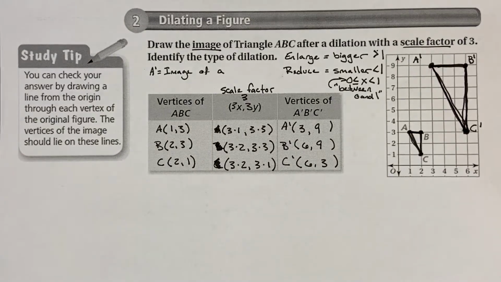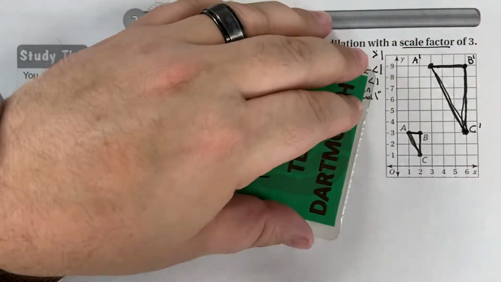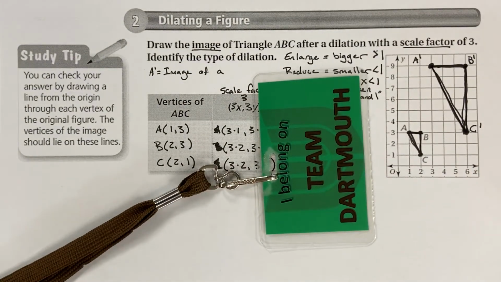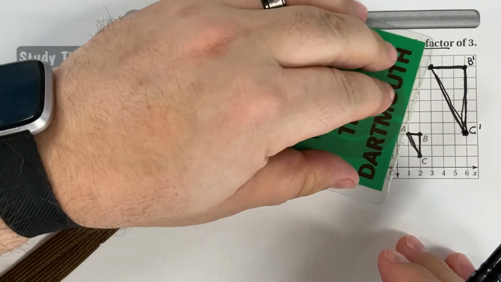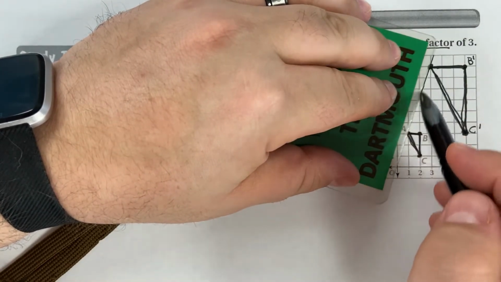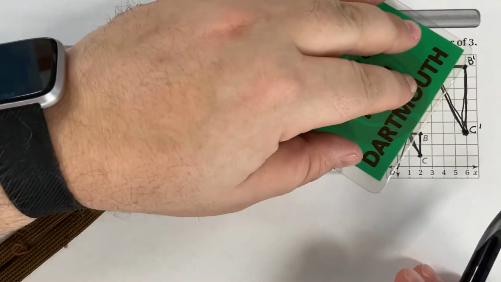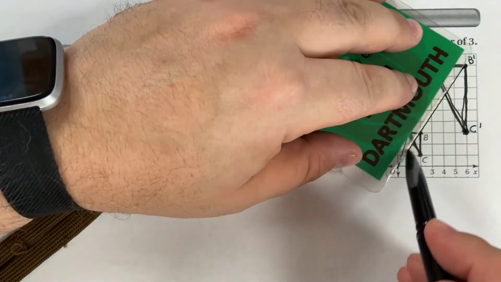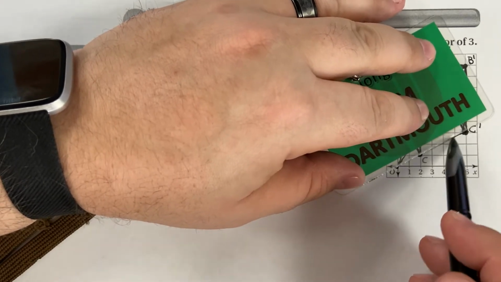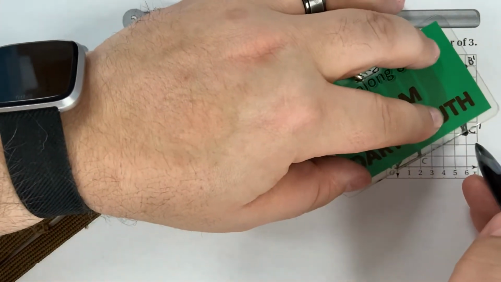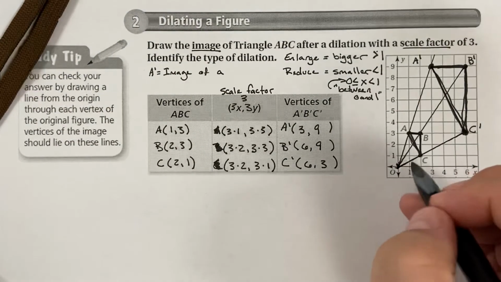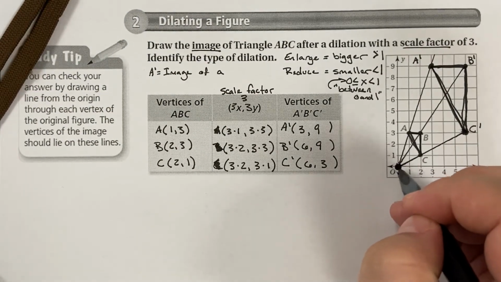Now there's a couple things we can do to test this. If we go from the center, remember that in a dilation, you have to be able to connect corresponding points, so A to A, and be able to connect them and have them go back to a single point. So B to B would be corresponding points, and C to C would be corresponding points. I hope you notice one thing, that as we're graphing this, C to C, B to B, A to A, they come back to a very specific point.